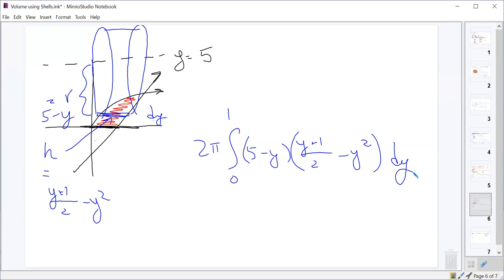No, we did 2 plus y because that was below the region that we were working with. Now that we're above, it's got to be, because the full distance here is 5, right? From y equals 5 to the x-axis. And y is the distance from the x-axis to the function. So the radius is the full 5 minus the little y part. Does that make sense? Any questions on that? Everyone's good.